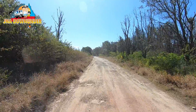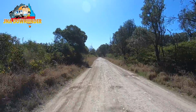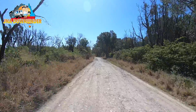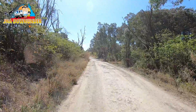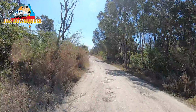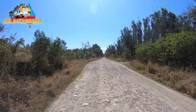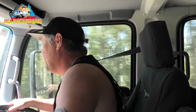Driving a bit slow there. Here we are as we're coming in. This is quite rough. There are potholes. I think I spoke too soon there earlier. I think it's been a while since the grade has been cleared. Got all the firewood in the back bouncing around. Yeah, you got to tell you what, it's like you have one of those little tub washing machines in the back, you know, where you put your clothes in the drum container. Should be certainly all washed by the time we get to where we're going. Well, that's smoothed out now.